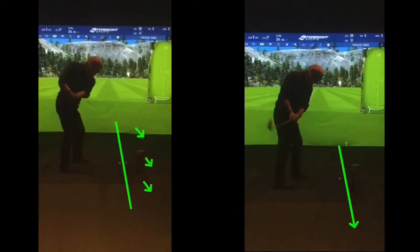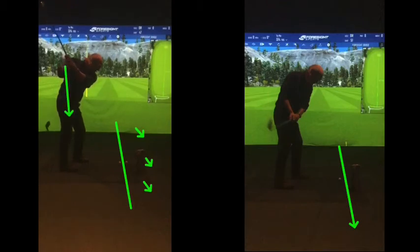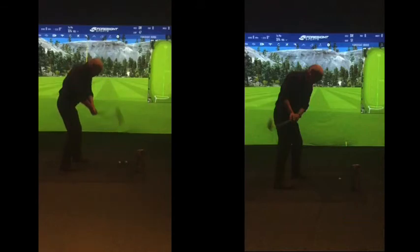As you go to the top of your backswing, set the golf club nicely. It's now that returning of the club back down here into the golf ball. We watch that first with the hands. And at this point now, raise it. That club there is very much outside your hands. If I said to you, try and hit a tennis shot, or even a chip shot for that matter, with the club in that position, you're going to really struggle, okay? Because the club then starts coming back down from here.